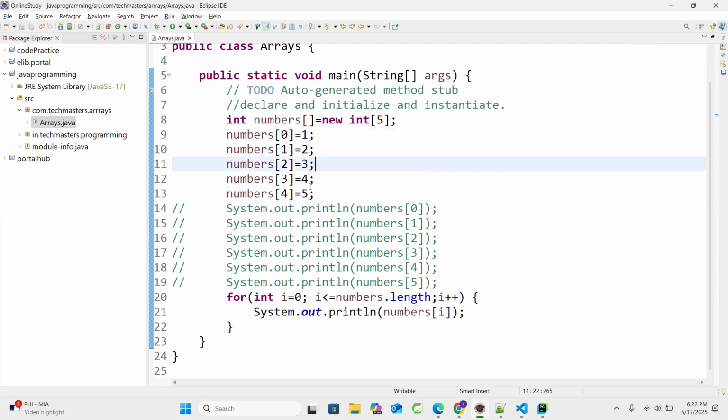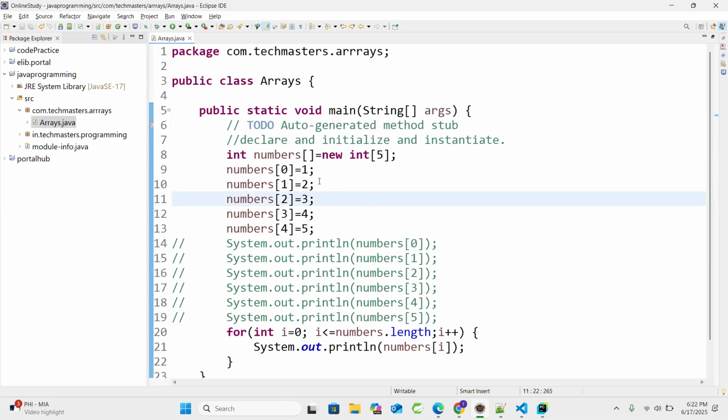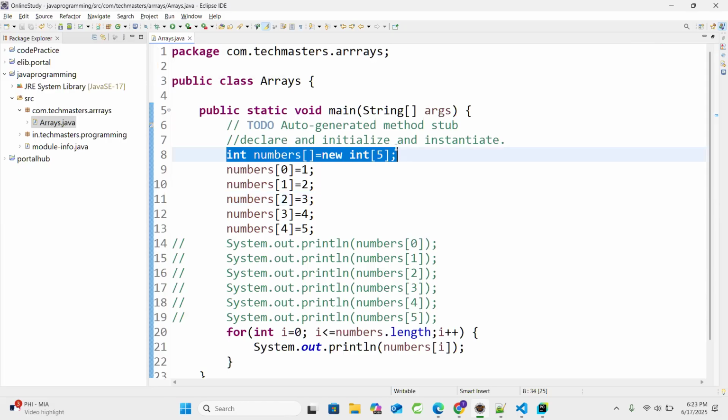Perfect. So this is the one where we started about arrays in Java, and I think we had seen only the initial part, where we can create arrays and add information to them. All right, so the further things we will discuss going forward.